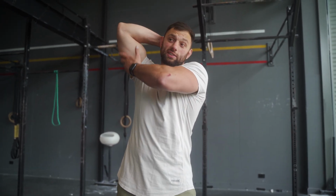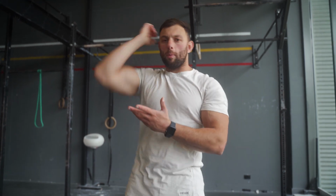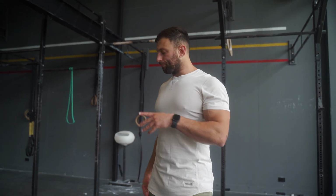But again, if you feel a ton of tricep in there, there's something to say about the amount of stress that you can create on that tricep. So somewhere around here to here should be pretty good. So first exercise, 4 sets in total, superset manner. We're going to do 10 decline tricep extensions, decline tricep push-ups.